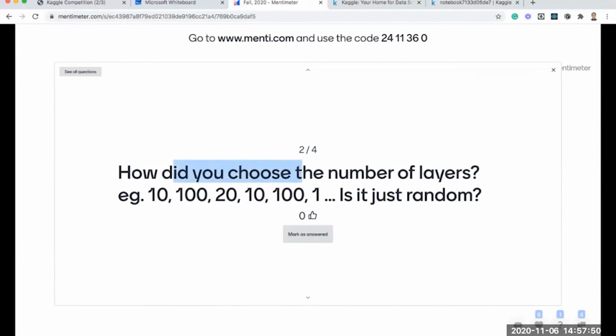How did I choose the number of layers? Is it just random? Yeah, basically, there is no rule to guarantee what the best solution is. One thing you can do is try to make everything equal, say 10, 10, 10, 10, and then maybe you can increase the number of nodes as you go down, or decrease the number of nodes as you move down, and see which one works better.